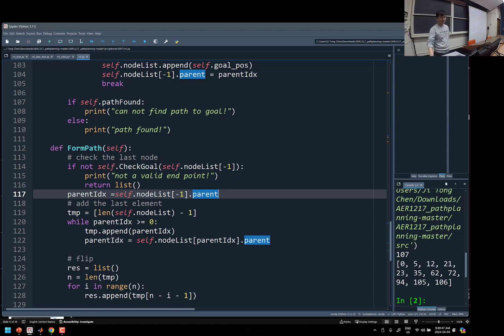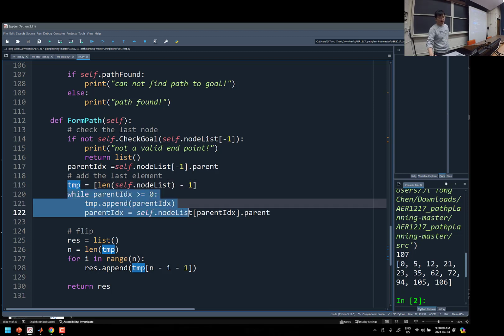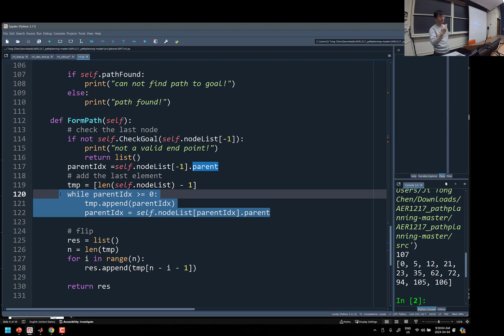We record this parent index, add this node in a temp array, and then repeat this process until the parent index is no longer greater than 0.